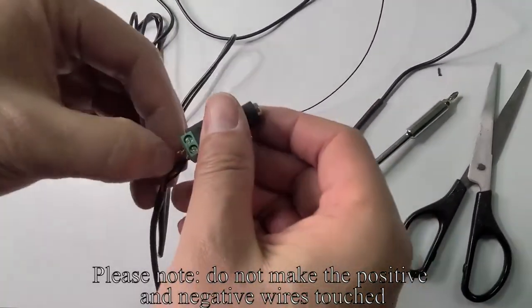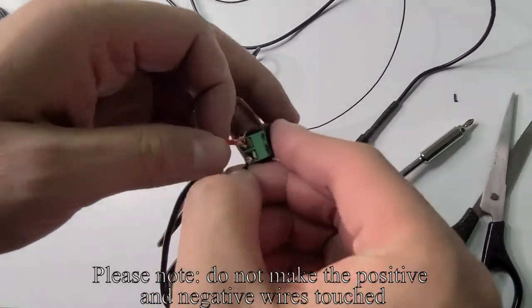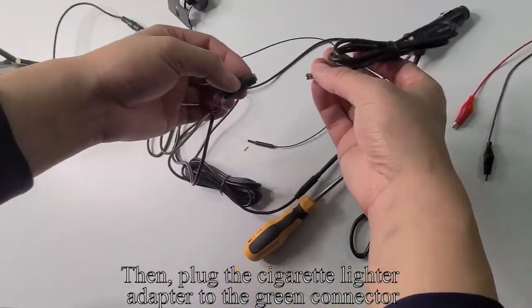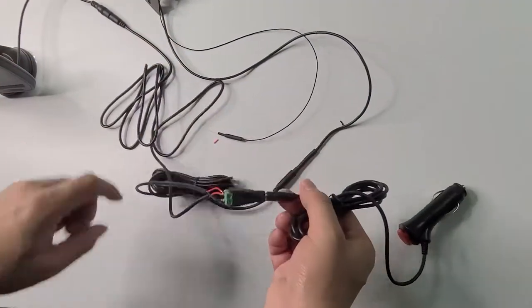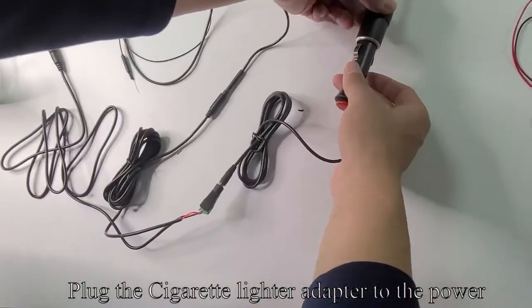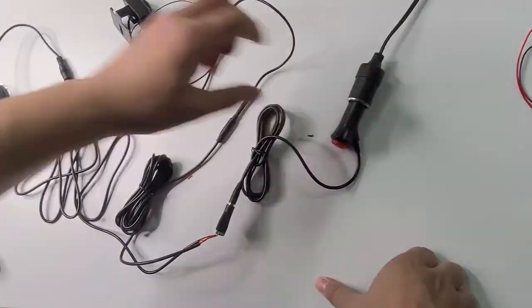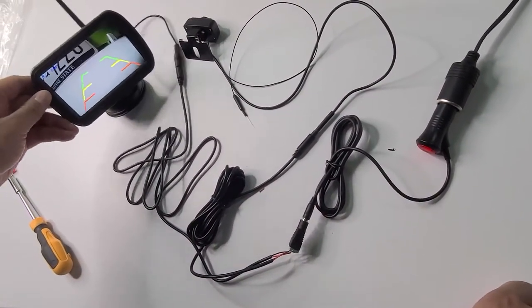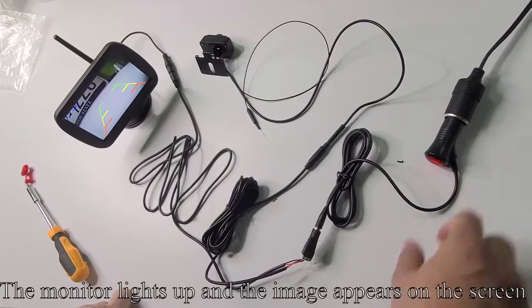Please note, do not let the positive and negative wires touch. Then plug the cigarette lighter adapter into the green connector. Plug the cigarette lighter adapter into the power. Press the red button. The monitor lights up and the image appears on the screen.